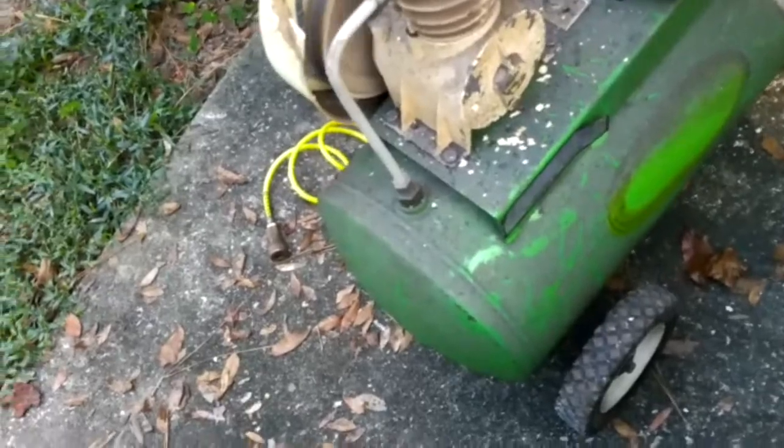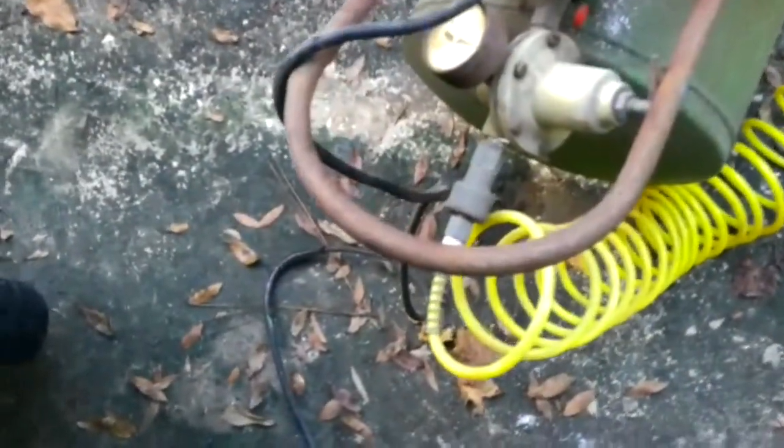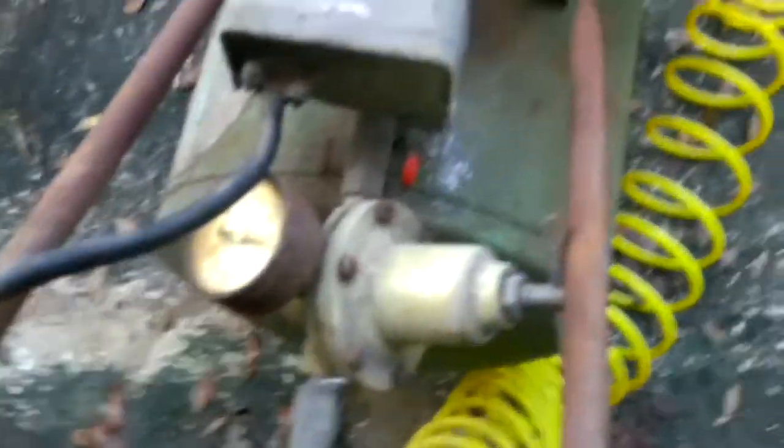Okay guys, we're back. We're up to about 95 pounds of pressure, so it should be shutting off here in a minute, providing the pressure switch works. It's been about 4 minutes, but that is a very quiet running air compressor. I'm going to have to put a new cord on it — it's been taped up and chewed up. There's a regulator sitting on about 90 right now, pushing about 98 pounds of tank pressure.